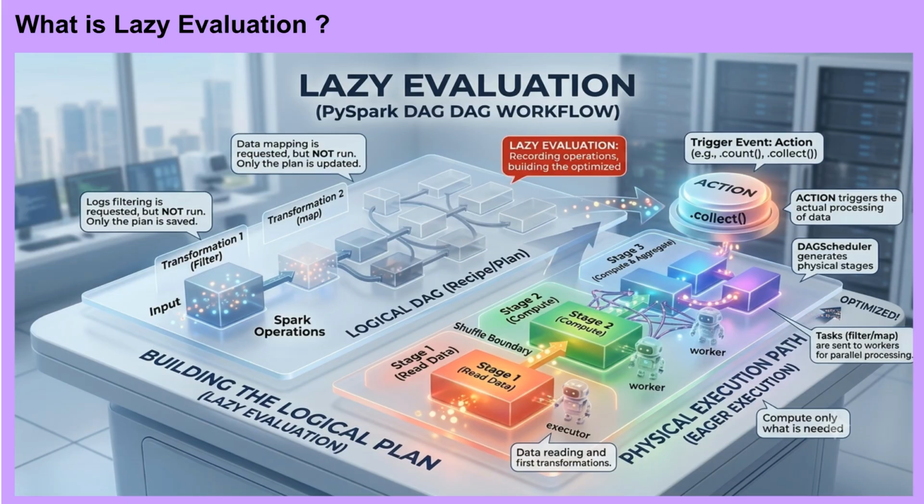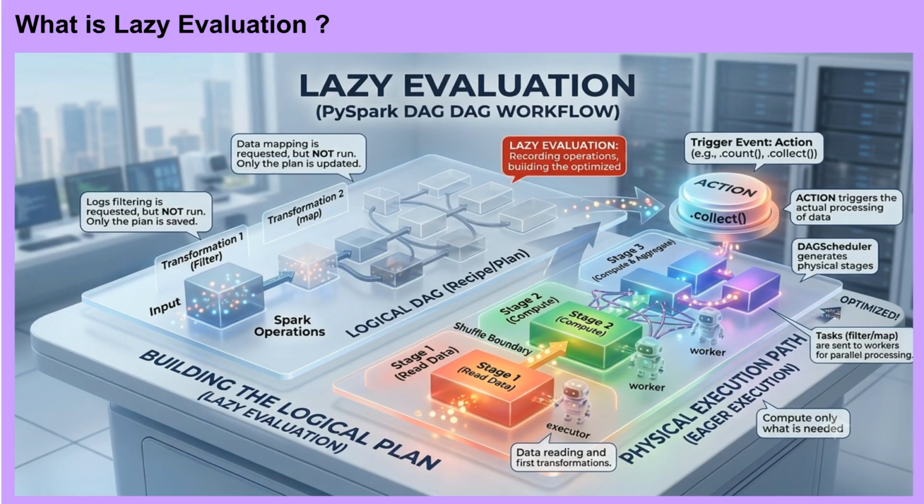Filter pushdown. If you load a massive dataset of 1 billion rows, perform 5 transformations, and then filter for country equals Canada, Spark's optimizer will rewrite the plan to apply the filter right at the beginning when reading the data. Instead of loading 1 billion rows, it might only load 10 million, saving massive amounts of memory and network speed.